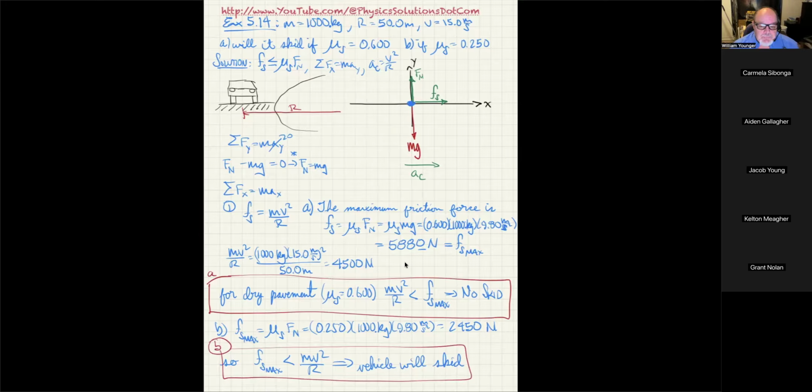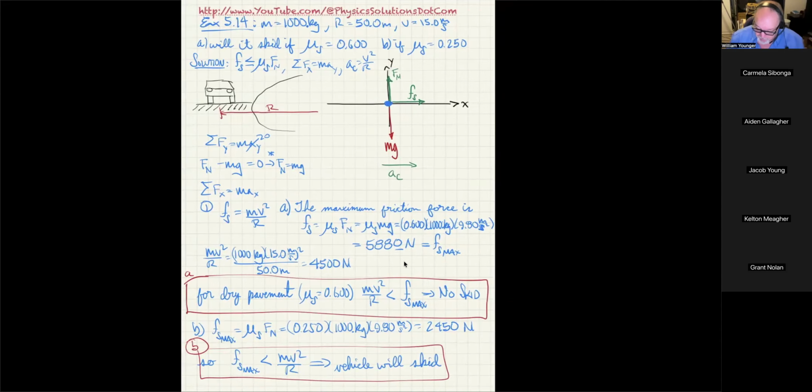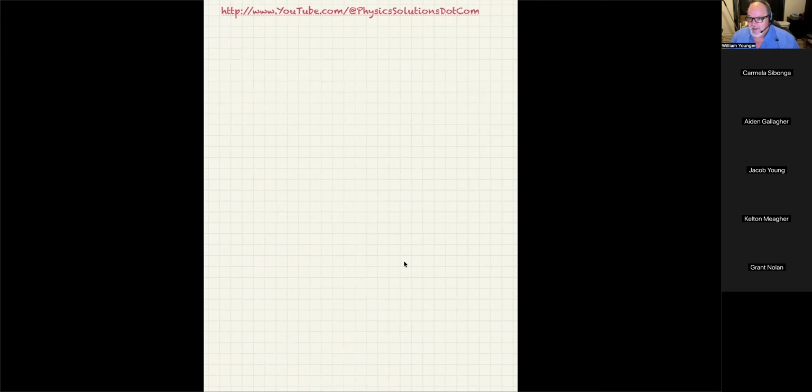All right. So we've now figured out how to figure out whether or not something's skidding or not. I will tell you that the next thing is to design a curve, a banked curve, so that you don't need any friction to actually go around the curve. However, the downside of that is if you design it for that and then you go around that curve too slow, if you are actually going too slow and you really have no friction, then you're actually going to slide down the curve.